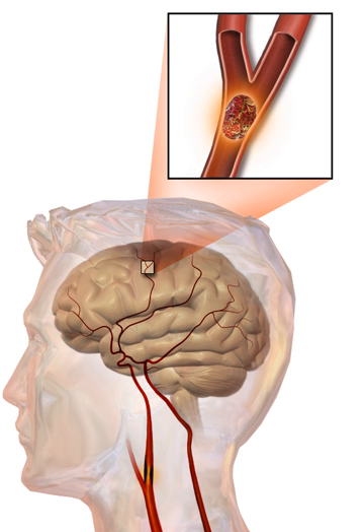There are two main types of hemorrhagic stroke. Intracerebral hemorrhage is basically bleeding within the brain itself when an artery in the brain bursts, flooding the surrounding tissue with blood, due to either intraparenchymal hemorrhage (bleeding within the brain tissue) or intraventricular hemorrhage (bleeding within the brain's ventricular system). Subarachnoid hemorrhage is bleeding that occurs outside of the brain tissue but still within the skull, precisely between the arachnoid mater and pia mater.